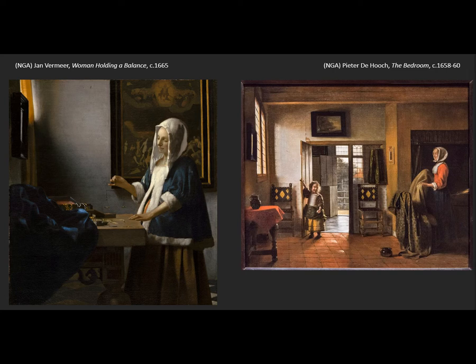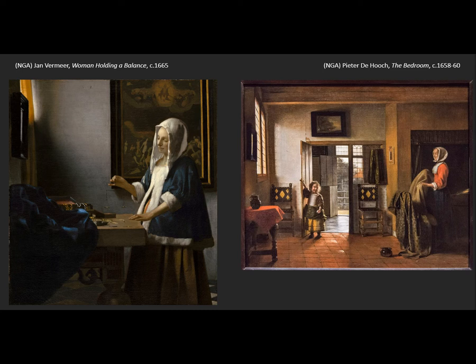Another genre specialist — and probably someone who knew Vermeer, as they were definitely aware of each other's works and probably were friends — is Pieter de Hooch, who also specialized in scenes of everyday life like Vermeer did. Sometimes he would do isolated women like Vermeer did, and sometimes their works look very similar. Here we see a woman in an upper-middle-class household, a very comfortable house with multiple rooms. The woman on the right is in the action of making up the bed — a little inset alcove bed behind her. We can see a landscape painting hanging on the wall above the door. And the little girl has come in, presumably her daughter, and there's a wonderful interchange between the two of them.